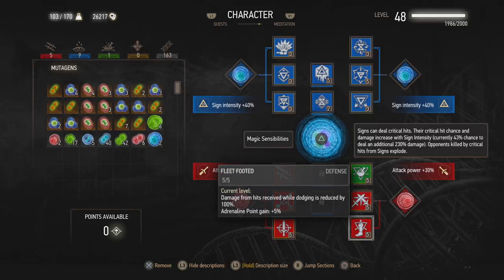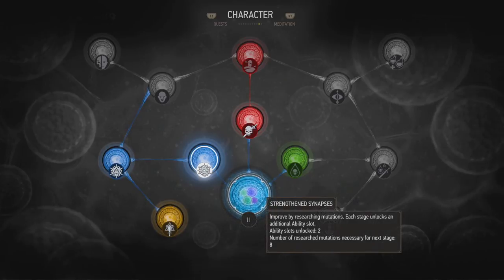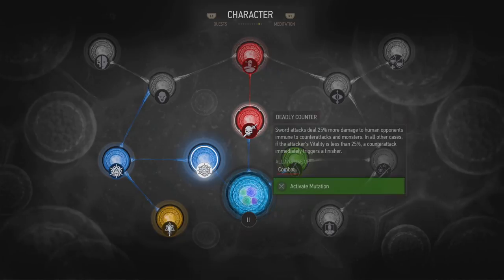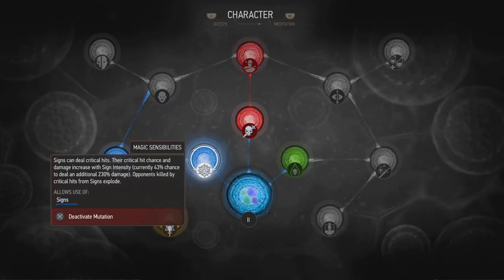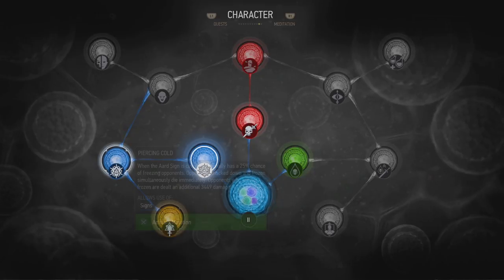And then we have fleet footed, which will make us invincible while dodging. There we go. And then we have the mutations. Apparently you can only choose one of the three to go with. So I accidentally activated this one as well, deadly counter, but we're not using that at the moment. So magic sensibility, signs can deal critical hits. We did have that already. Then the piercing cold. Well, I kind of was forced to use that. I'm just not going to really use that in Aard at the moment. But it still happens when we use Aard, so we can still freeze enemies.